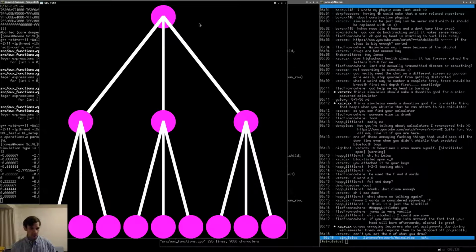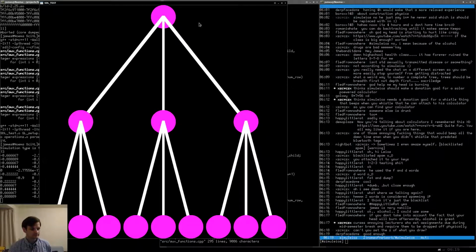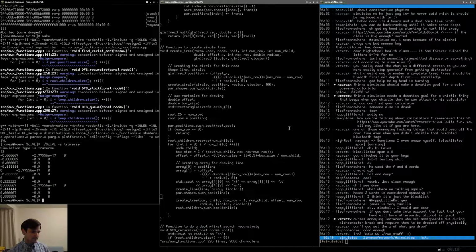The Z is always 0. It's just in one plane. Not quite good enough. I need to get this guy under there. So let's see. If I draw, we have the position there. And we know the position of the new object because it's array 1. So why don't we just do create circle here.